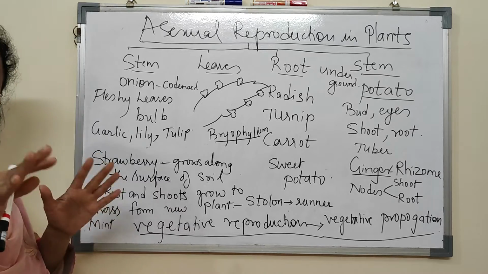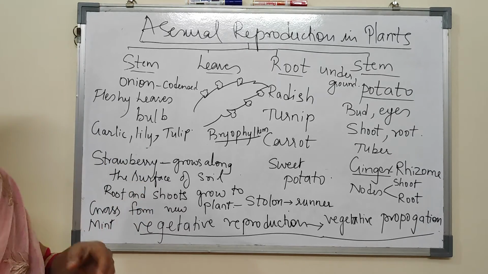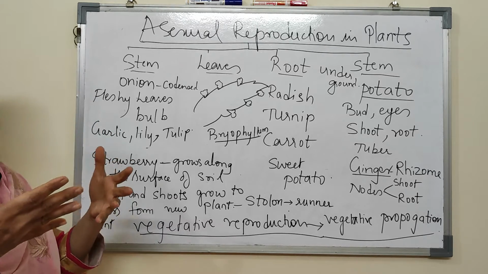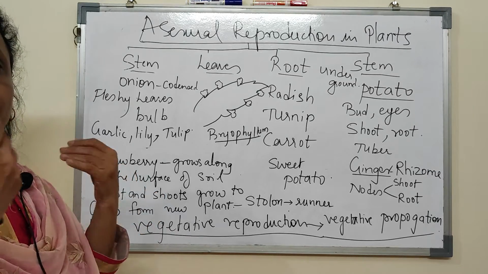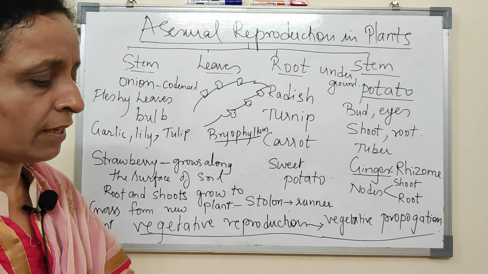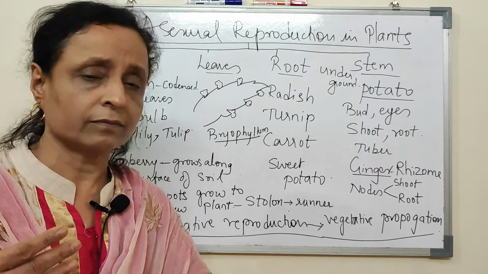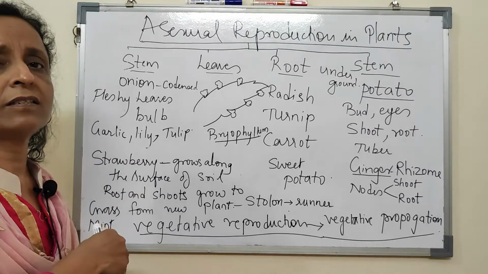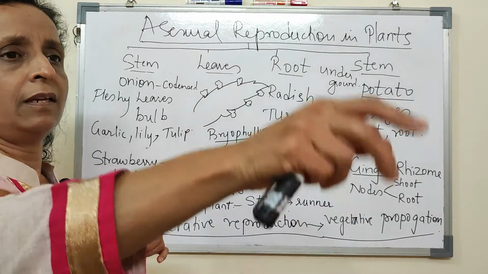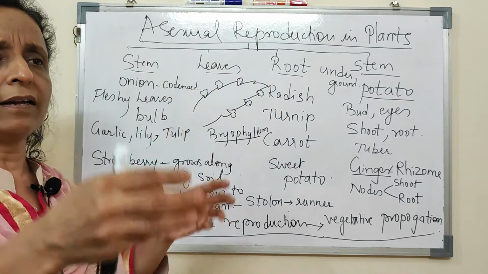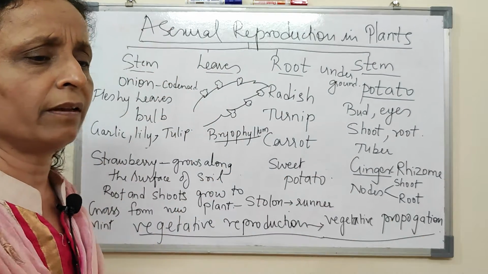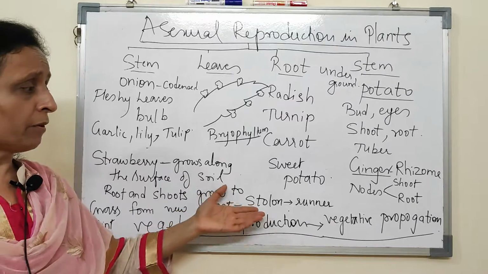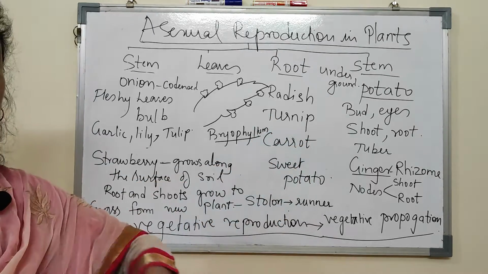Now, again, by stem itself. Have you eaten strawberry? Red colored, tasty strawberry. And have you ever been to a farm where you see strawberry? If you go to Mahabaleshwar, you will see strawberries all down there. How do they reproduce? By modified stem. The stems run ahead, producing the plant and producing the strawberry. Red colored strawberries, many you will find. So it is a modified stem, but it is modified into a runner, it is running, it is going ahead.